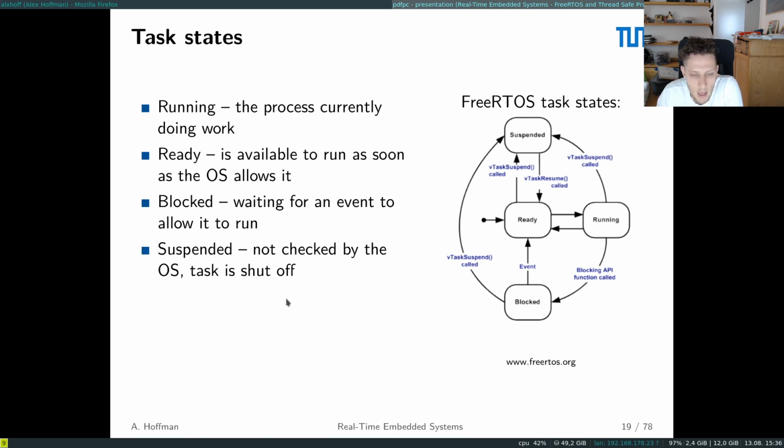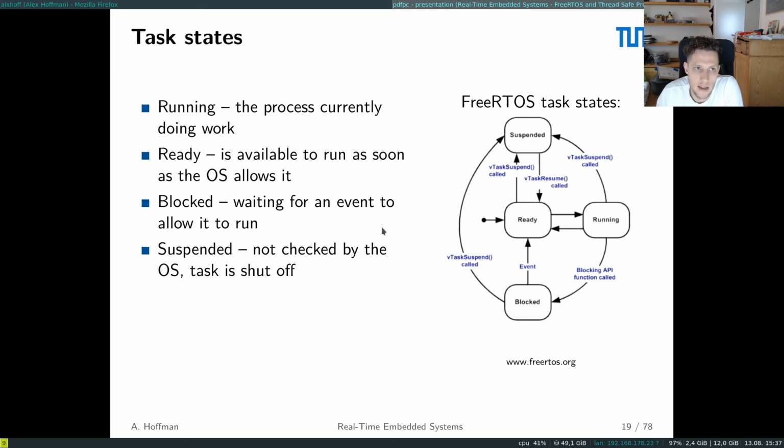Suspended, on the other hand, means that the task itself has actually been put out of the scope of the scheduler, and the scheduler is no longer interested in it until it is made ready again. So when we want to suspend a task, we go to suspended, and if we want it to get scheduled onto the CPU, meaning running, the state where the task is running on the CPU, we then resume it using vTaskResume in the FreeRTOS API, which puts it into the ready state where the scheduler can decide if it should be run.